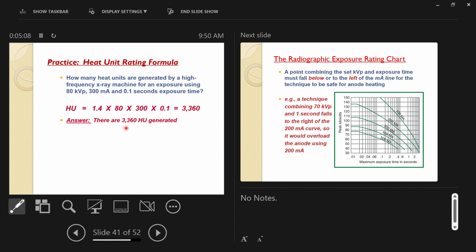So now we could go to a chart and ask how many heat units were produced, and how long it takes to cool from that amount of heat. And if we made that much heat, could we make another exposure without exceeding the capacity of the equipment? If your capacity was 4,000 heat units and you made this exposure and then immediately wanted to make another exposure of the same level, you wouldn't be able to. If you doubled the heat units from 3,360 to 6,720, which is what I think double that would be, you would exceed the heat capacity for a 4,000 heat unit machine. So heat units are a way to calculate how much heat you produce during an exposure.